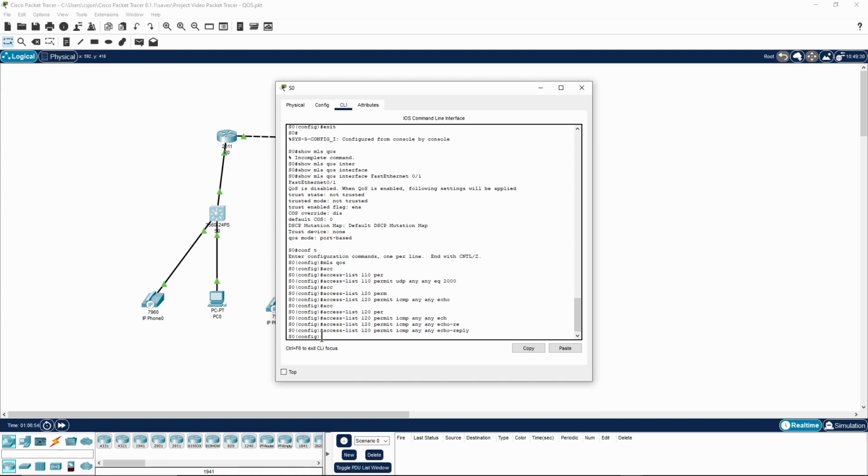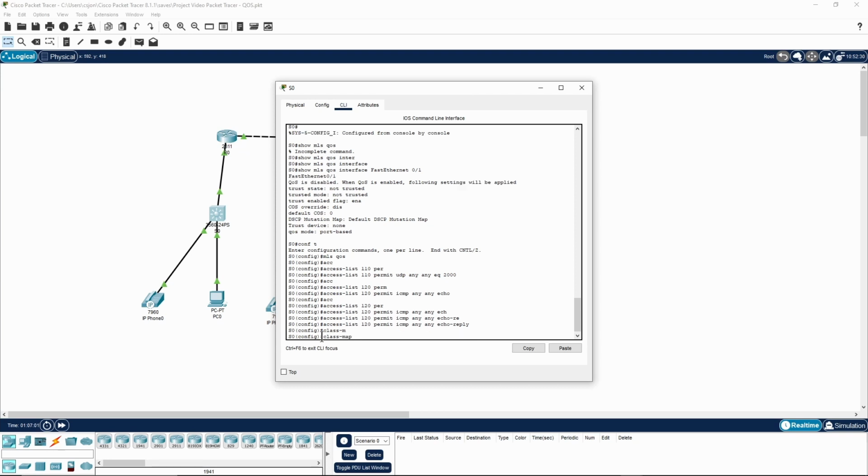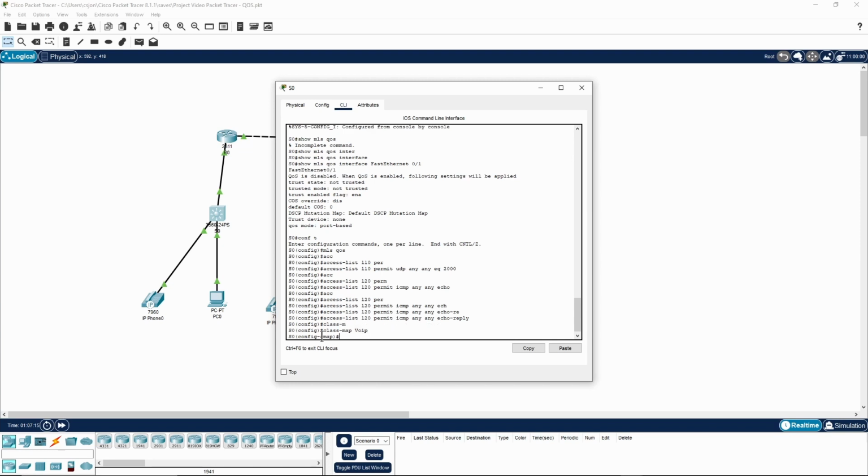Okay, with those created, now we can make our class map. All you need to do is in the configure tab, type in class-map, and then name it whatever fits. Since this involves VoIP and ICMP, we're going to type in for one of them VoIP, and then hit enter, and now you're inside the class map. From here, we can set it to match with the group we created.